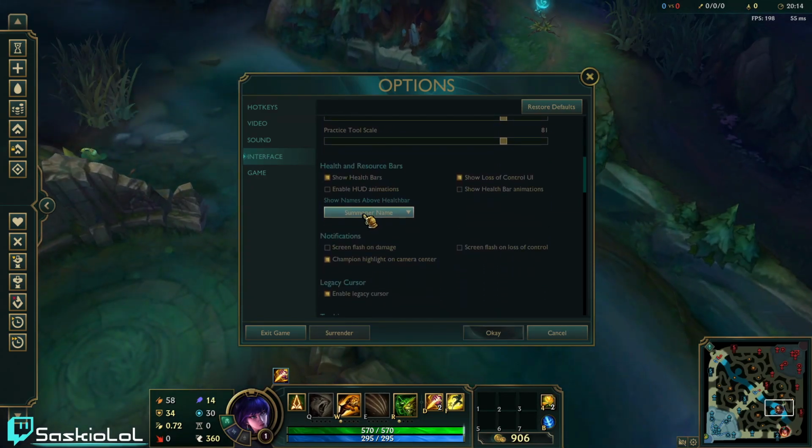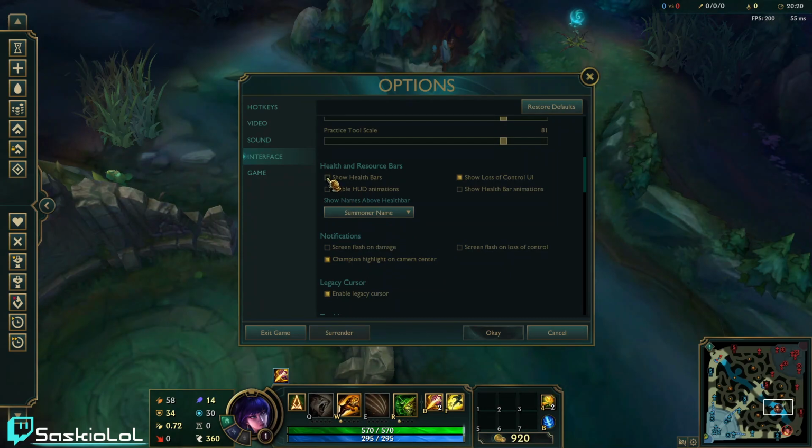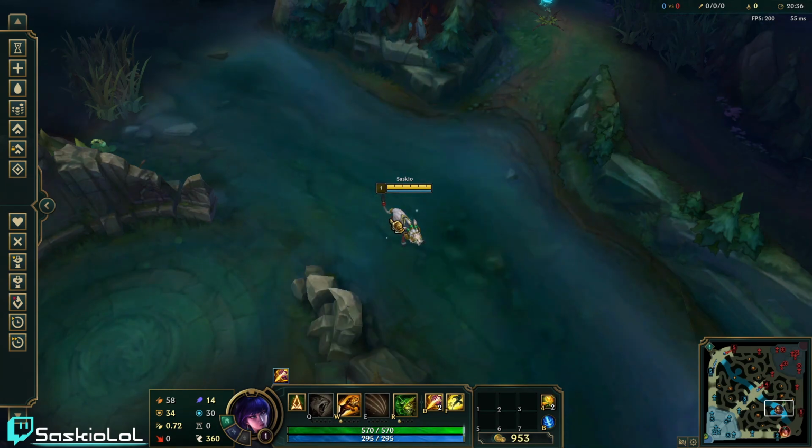All right, now down to health and resource bars. So show health bars. You have to have this turned on in League of Legends unless you're a content creator doing a video without health bars. I have show loss of control UI on. I turn off enable HUD animations. This means, as you can see here, my HP 572.95, it's still. If you turn it on, it now starts moving, and that could lower FPS maybe by a little bit.